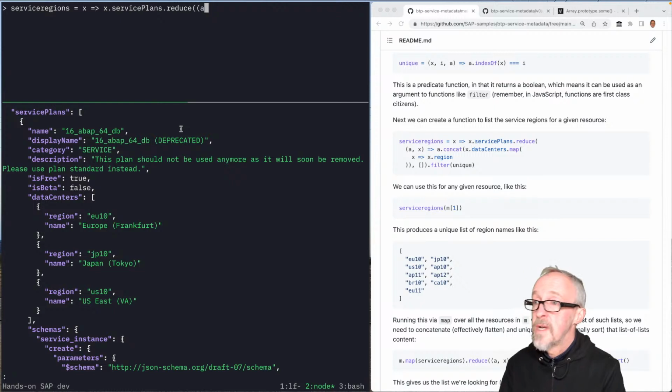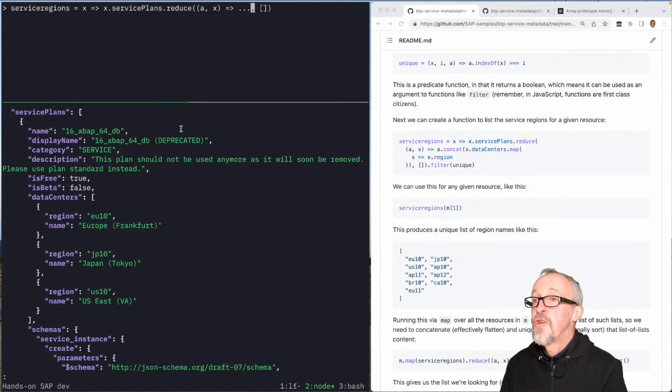So reduce. Okay, let's do that. In fact, all we're going to do is we're going to start with, there's our function we're going to define in a minute, right? And we want to start with an empty array.